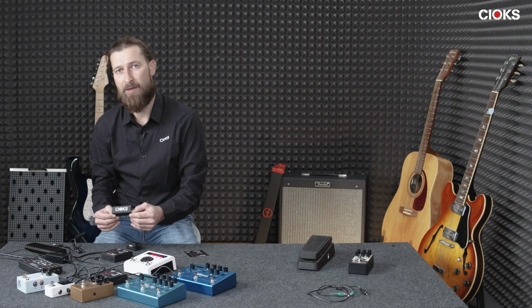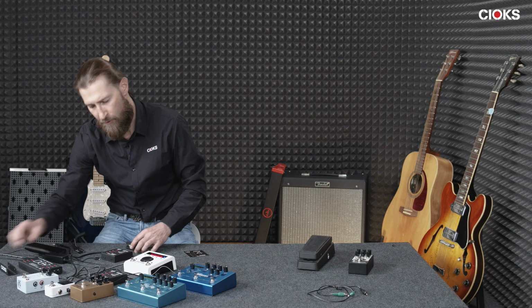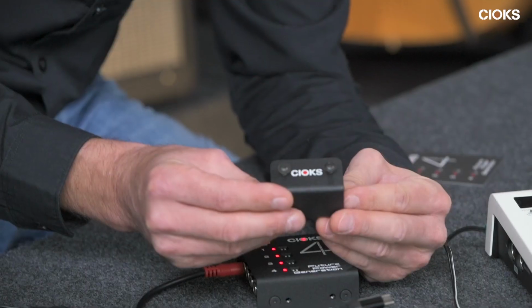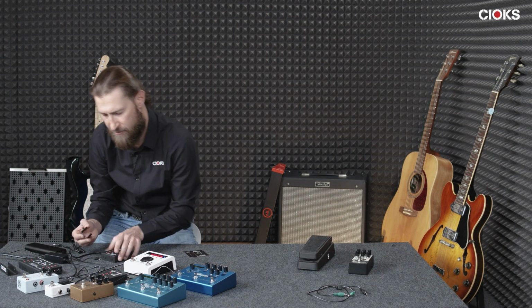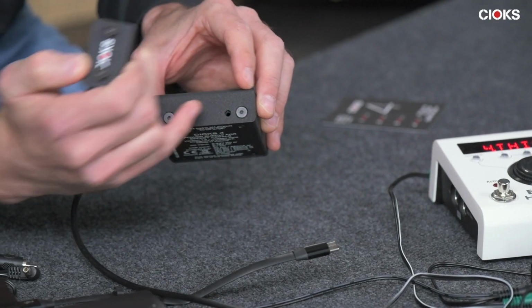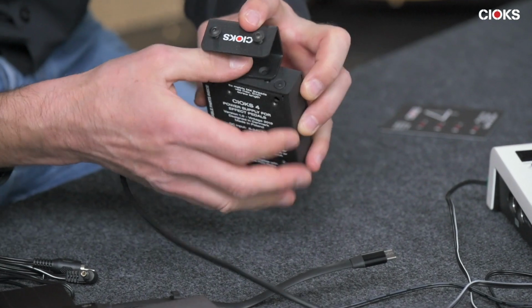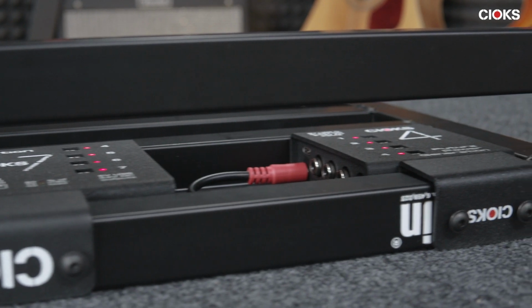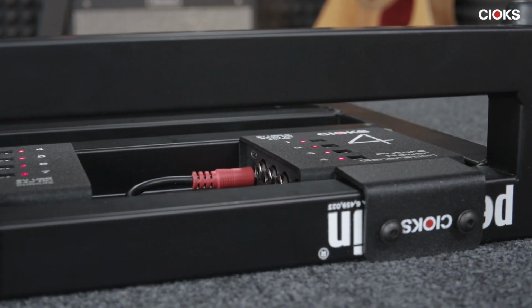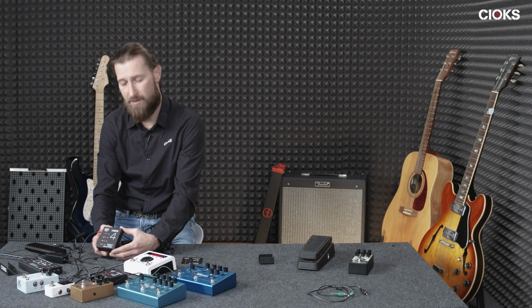As we have CIOKS grip as an additional accessory to DC7 power supply, in the same way we've made mini grip. The mini grip is a smaller version of the bigger one and matches the holes here in front of CIOKS 4. You can attach it here and use the grip to mount CIOKS 4 on a Pedaltrain pedal board without any drilling.